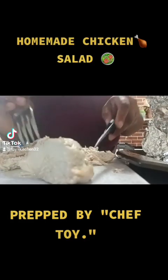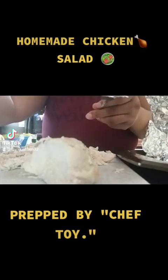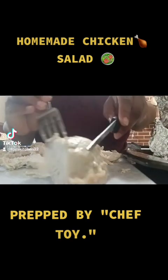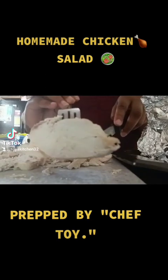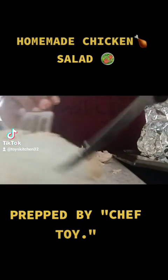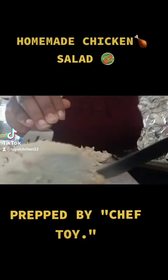I'm making homemade chicken salad. My camera is a little blurry but I'm trying to get it as visible as possible. Right now this is my meat that I just baked — a fresh piece of all white meat chicken breast. This is a no-sodium based recipe that I'm doing, and as you can see my chicken is cutting perfectly.